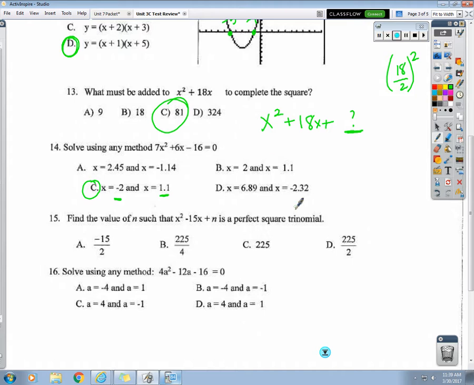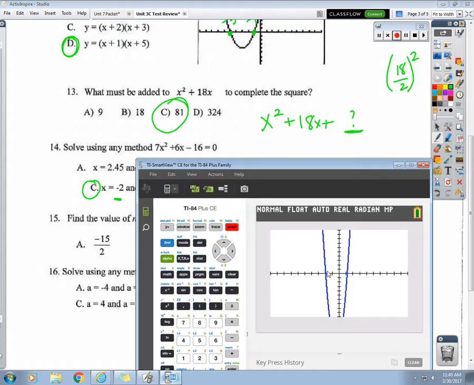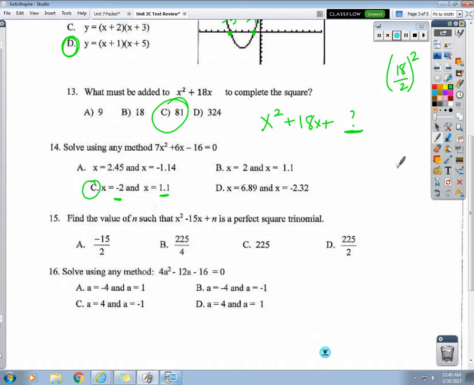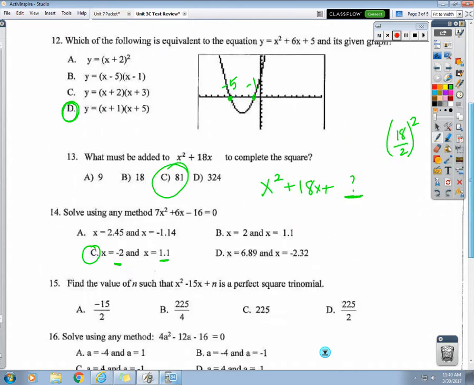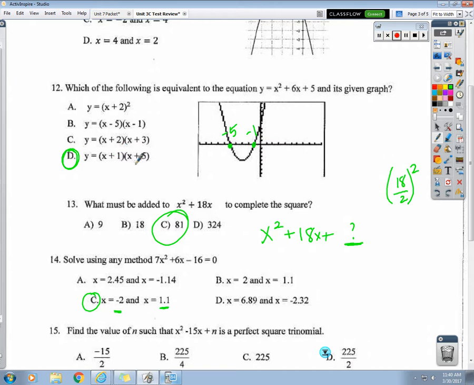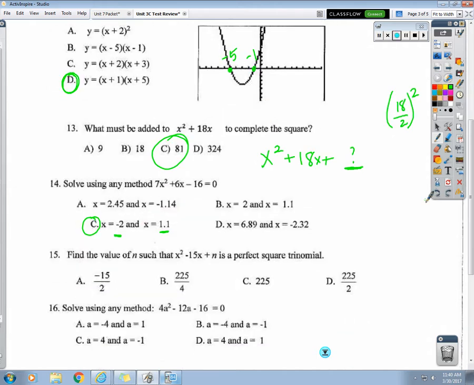Why isn't it D? B? Because that one crosses at +2. Remember, the graph, you don't change the sign. It crosses at -2, so that's the final answer. -2 and +1.1. Whatever you see on the graph is final. You don't change any signs from the graph. Because we were writing it as factors. When you're writing it in bubbles like that, you change the sign. But if you're not, and you're just writing them like x equals, you don't change the sign.